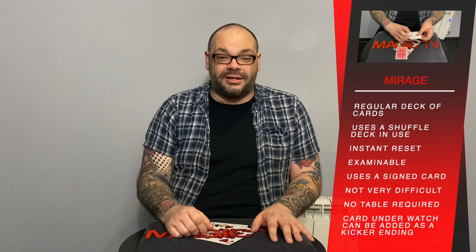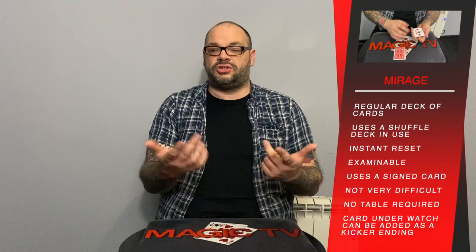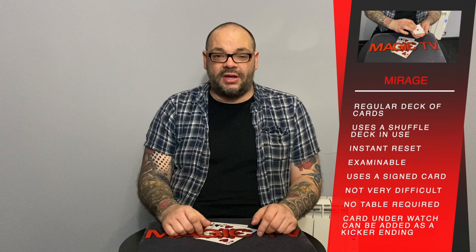But yeah, it's examinable. It's a regular pack of cards. It's an instant reset, obviously, because it's just four cards from a deck of cards. There's no gaffs, there's no gimmicks. It's very easy to do. It's just an Ascanio spread and a few doubles. And it gets a great reaction. It really does. When each ace is turning into their signed card, they just can't believe it. It's just impossible.